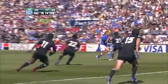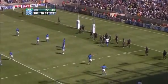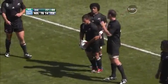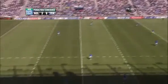Taking a man without the ball, a very harsh penalty. He's blocked there. That should be a penalty against the All Blacks by McAllister. First instance. But isn't Sivivatu? Well, we don't see it there, do we? Sivivatu, I think, put himself between the ball and the potential try scorer, but he didn't have the ball in his hand, so hence he cannot, under the laws of the game, be taken out.